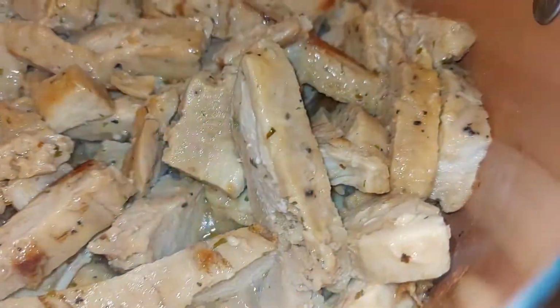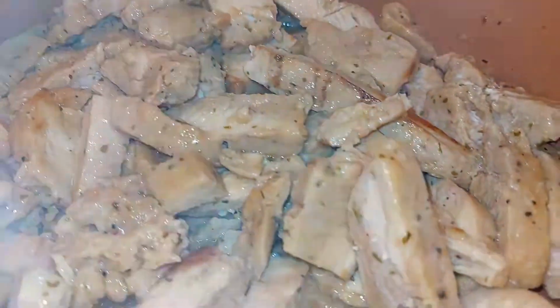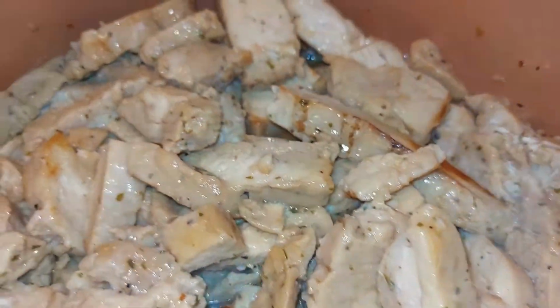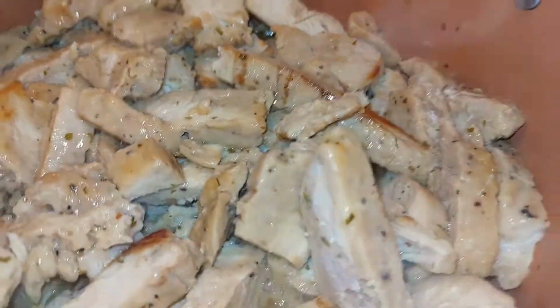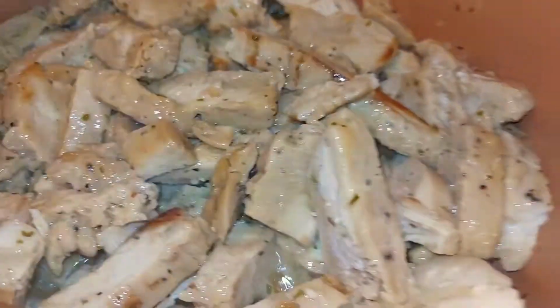So this is so delicious. My family loves this sub, and I just wanted to give you some ideas and some tips, okay? So I'll be right back once I add the provolone cheese to show you how cheesy it is, okay? Look at that. Delicious.